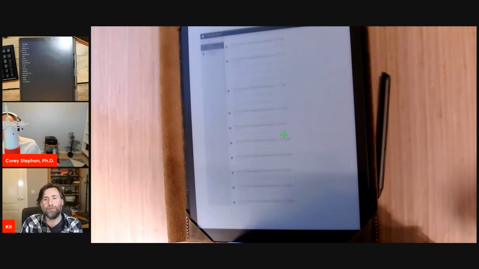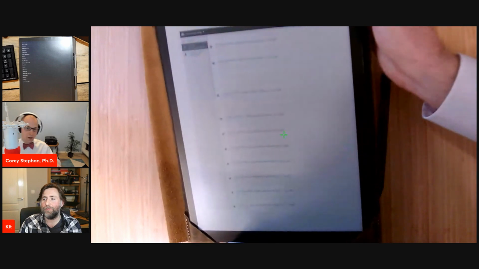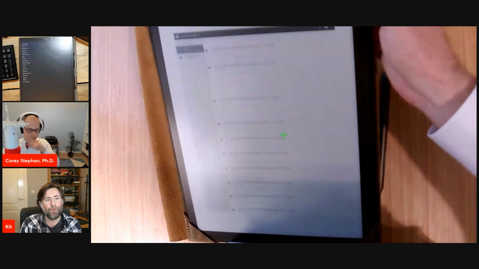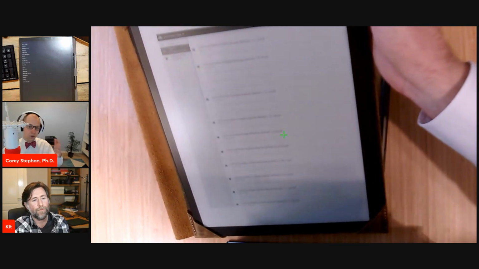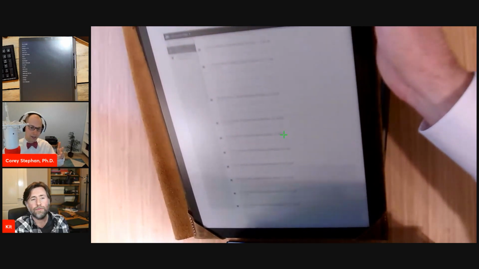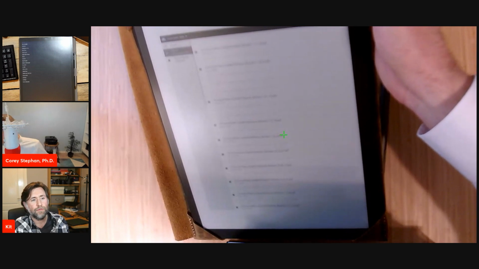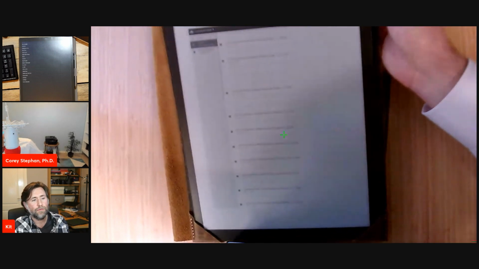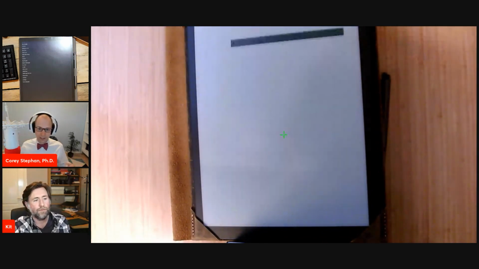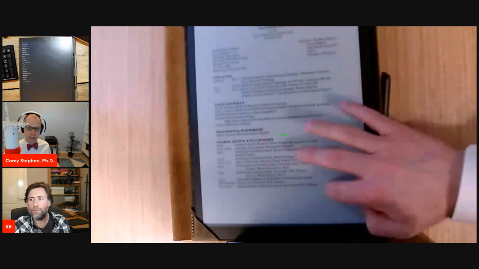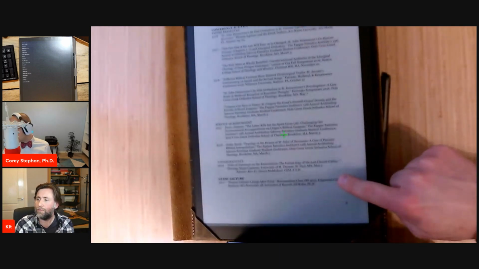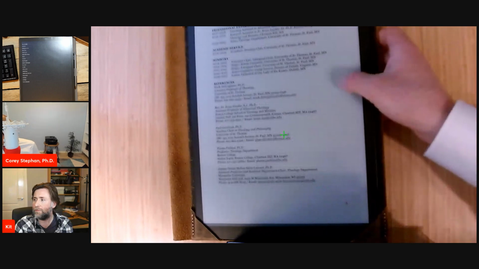So you see, I just opened it, and the only option it gives me is to choose what file I want to open. And it gives me the option to either look in my internal storage or in the pCloud instance that I have set up. The first thing that appears is just an old version of my CV. In the interest of time, I'll just open that, and you can see it open right up. And then you get this really nice, fast reading experience with quick page turns and stuff like that.